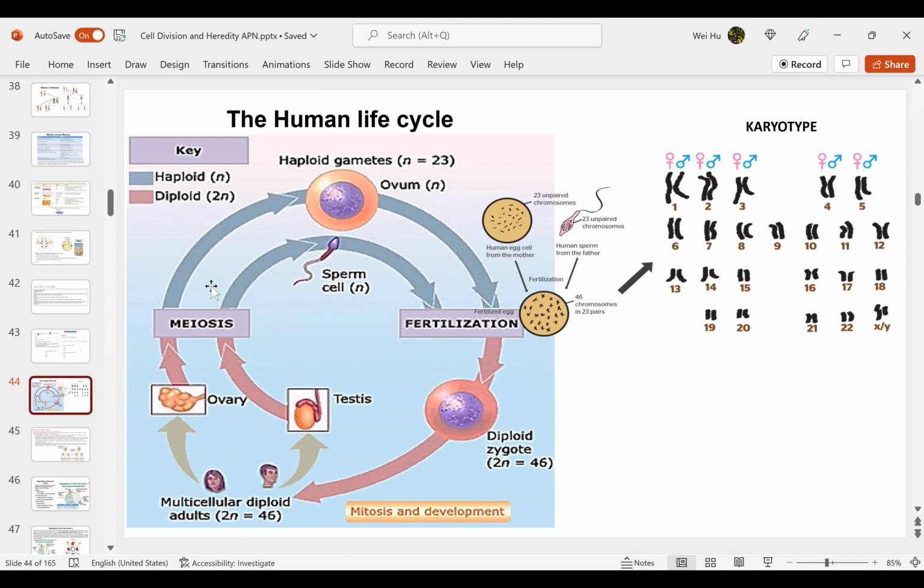So now, let's have a look, right? So this becomes cycle because you have this fertilization, okay? But this pink area never stop until someone died. But this one, meiosis has a timing, right? Because you have to reach the puberty to produce a sexual cell. So we'll talk about this more later, okay? So this you have to know.